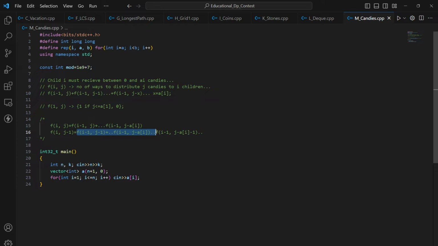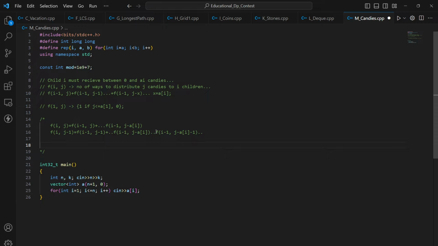We can write it as f of i comma j equals f of i comma j minus 1 plus f of i minus 1 comma j minus f of i minus 1 comma j minus A of i minus 1.